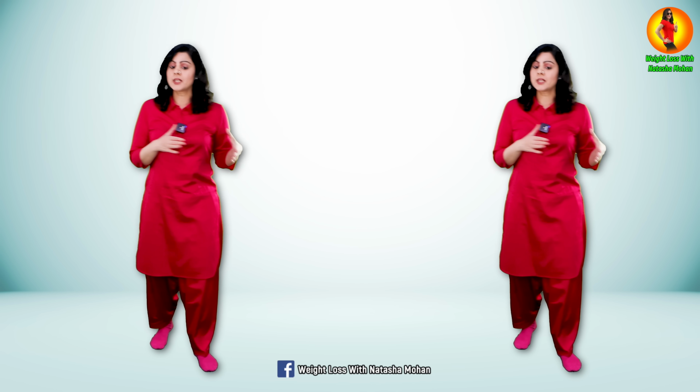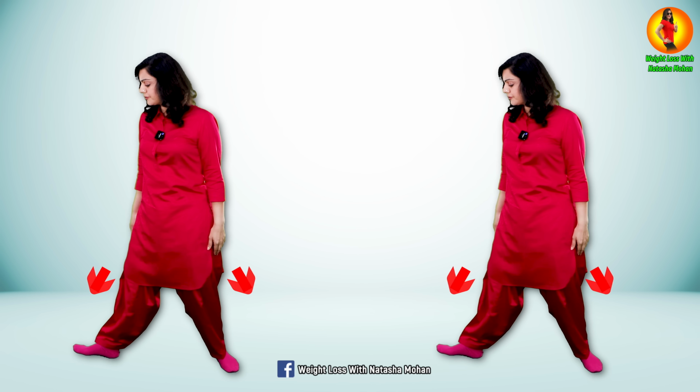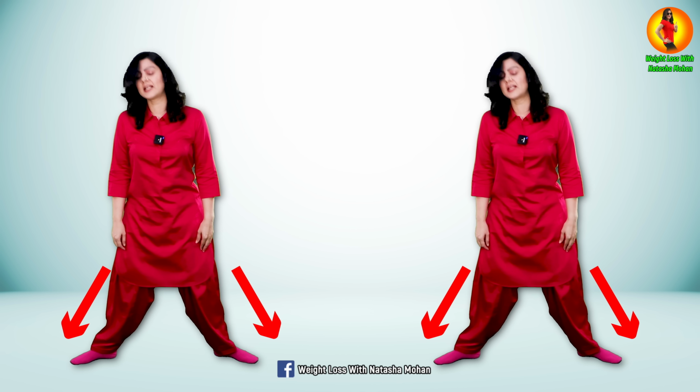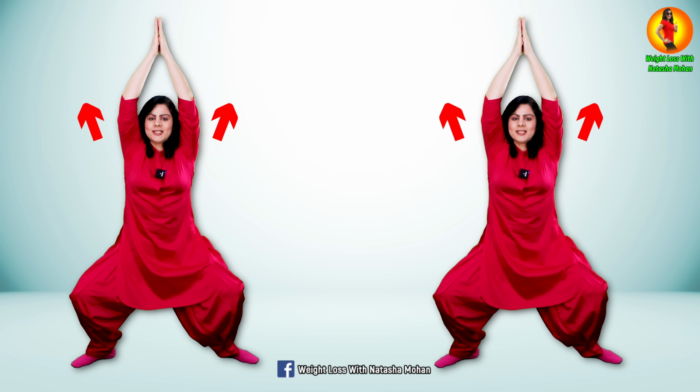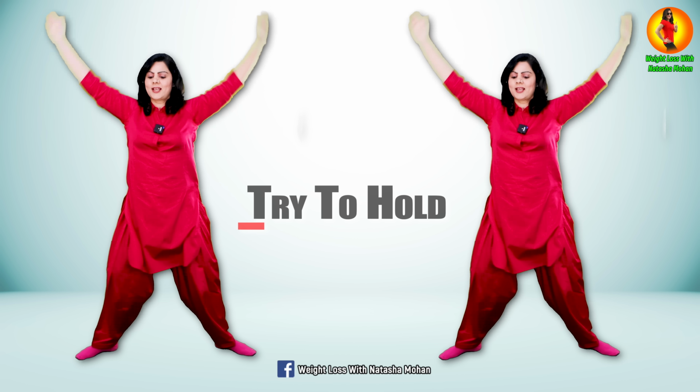And done. So for the second move, you have to stand with your legs much wider than your shoulder length and you have to point your toes outwards just like this. And we are going to go down in a sumo squat. Go as low as you can according to your own convenience. And we're going to take our hands high up like this and then like this. Try and hold it in the position. And exhale. Let's do it together.